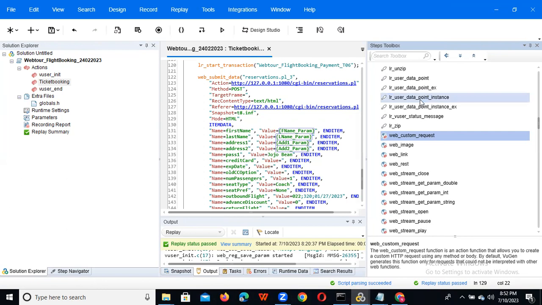But Amazon will be there, Flipkart will be there. These pages keep on changing. Offers will be different, the product cost will be different, the product color will be different. Everything is changing. If you record as web HTTP, HTML, you are unable to record properly and your script will fail because the content has changed. So when you are recording for that kind of application, you can use the URL mode, and it will generate from the web custom request.